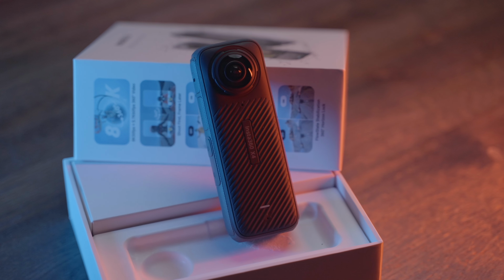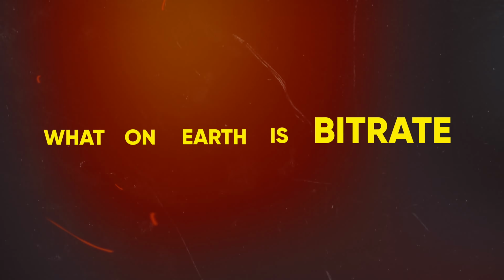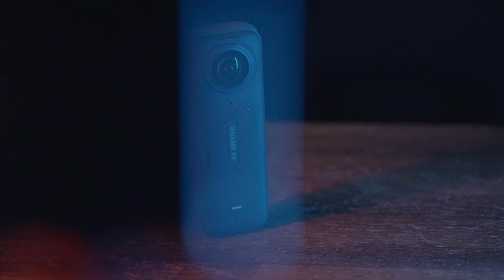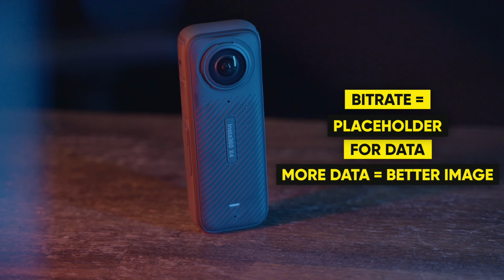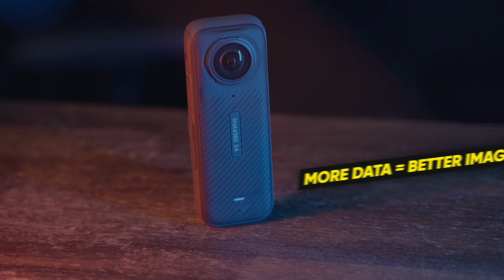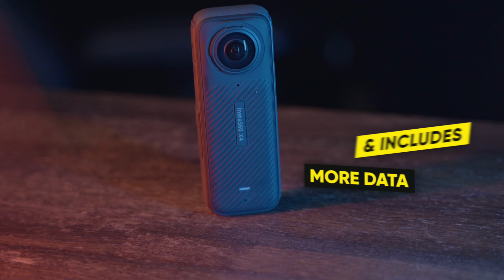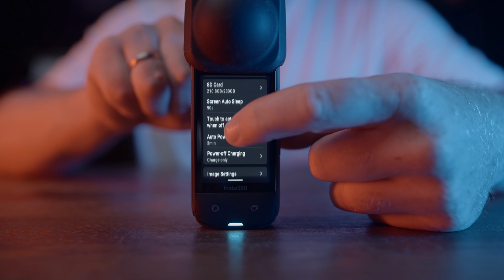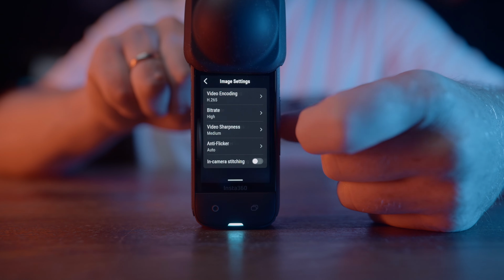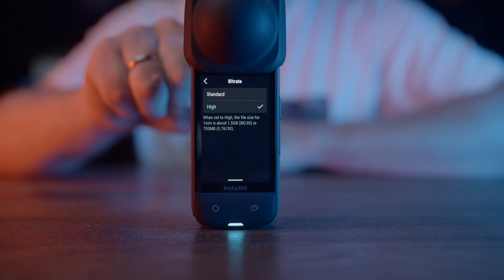Out of the box, the X4 is ready to go, but there's one thing you forgot to change. The bitrate. What on earth is bitrate and why does this matter? Well, the bitrate is what holds the data and allows the pictures to look better. So 8K will include more data than 4K, for example, and in order to make the 8K videos look even better, you will also need to change the bitrate to high, which will allow the 8K video to capture and hold more data than if the bitrate was set to standard.